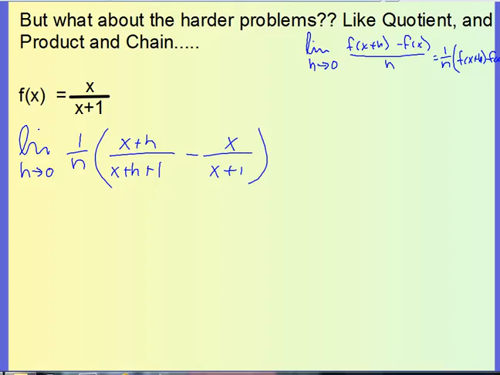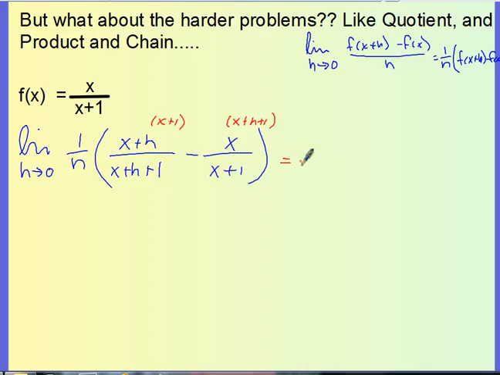How do you get common denominators when you have fractions? Think about it this way. If you were doing 1/2 minus 2/3, how do you get them to become common denominators? You multiply them by each other. So you multiply this one by 3 to get the 6. You multiply this one by 2 to get the 6, right? Same exact concept, people. I am going to multiply this one by x plus 1. And I'm going to multiply this one by x plus h plus 1. But remember, whatever I do on the bottom, I have to do to the top. Is everybody with me on that?